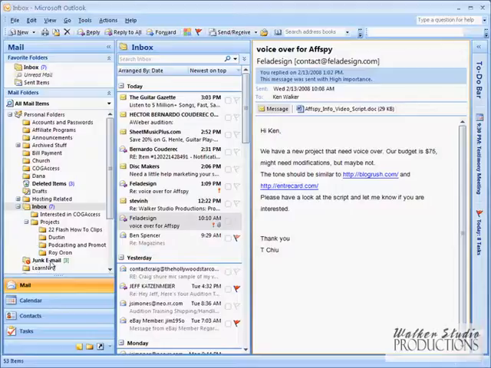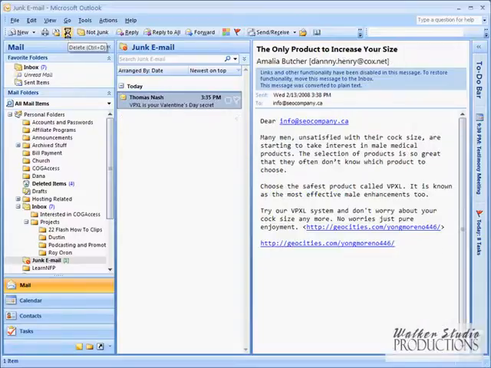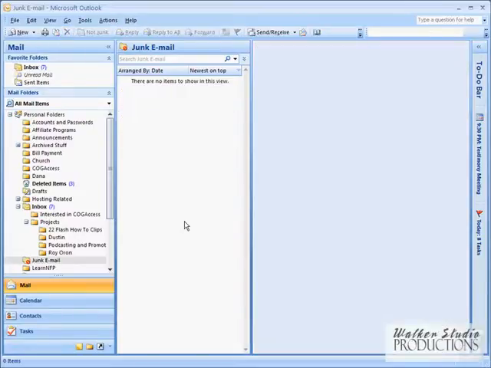So down here under junk email, we'll be talking about that later on, but it says 3. If I clicked on junk email, it would show me that I have 3 unread messages in the junk email folder. Now, these are all junk email, so I'm going to go ahead and click this little button right here and delete each one of them. Okay, I want to make sure that they are in fact junk because you do get messages pop into this folder that aren't junk, so watch out for that. But notice that now there is no parenthesis with any numbers by it.